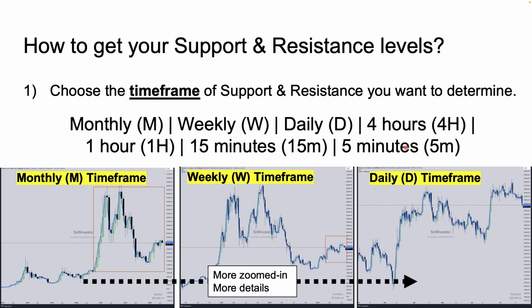So do not get too overwhelmed by the different time frames. They are mainly providing more zoomed in details of the price activity for that period of time. So you can see over here, you have the monthly time frame. You can see a very broad macro view over a few years of how price behaves. And if you were to zoom in into this region on the weekly time frame chart, you get more granular details of how price behaves during this period. And if you were to zoom in further into this small section of price action, you can see more fine details on the daily time frame chart.